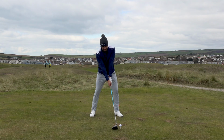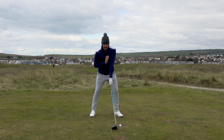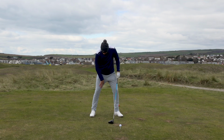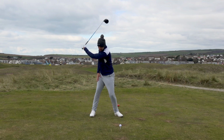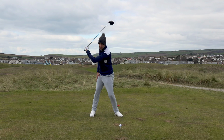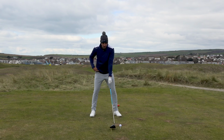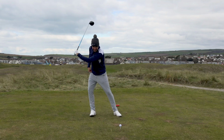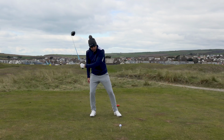And now from that position, my head has stayed 2 to 3 inches behind the golf ball. My spine angle has tilted 2 to 3 degrees away from the target. My body weight, if anything, is on the inside of this trail leg, which is going to allow me to get some really nice rotation. And one of the things with weight transfer, and this is number 3, we don't want to get the weight transfer to the outside of this right foot or trail leg, because once you're over here, you're in no man's land.